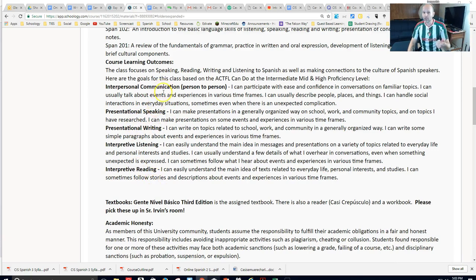They are interpersonal communication, which is just person-to-person talking to somebody. There's presentational speaking, which is a way of being able to speak, but you're the focus and you're presenting out to someone. Presentational writing, of course, writing in a formal way and then presenting it. And a lot of our presentational writing will also be public, so we'll post it in blogs. Interpretive listening and interpretive reading, basically being able to listen and understand messages both auditorily, with someone speaking, or in some sort of text that you're actually reading, and we'll do all of those things.